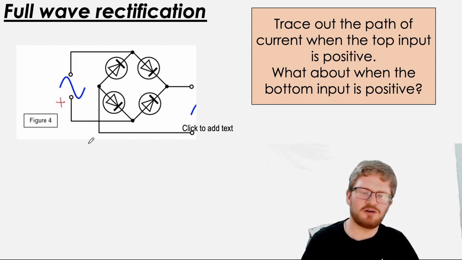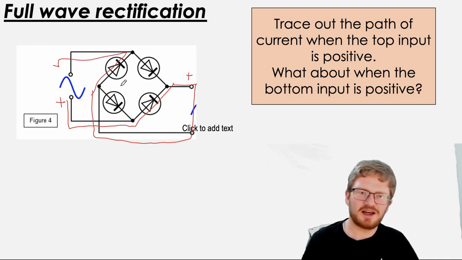What about when the current reverses direction? Well, now it's going to come down, across, follow this diode. And oh, look, we've ended up at the same point. It's going to come down through my load, back. And now again, remember, it wants to go towards the negative. So now it's going to go up through this diode and back to there. So again, I wind up with this terminal being positive, and the bottom terminal being negative.